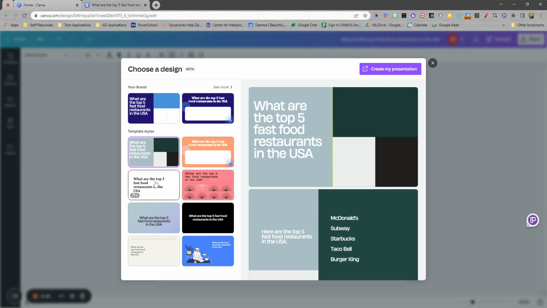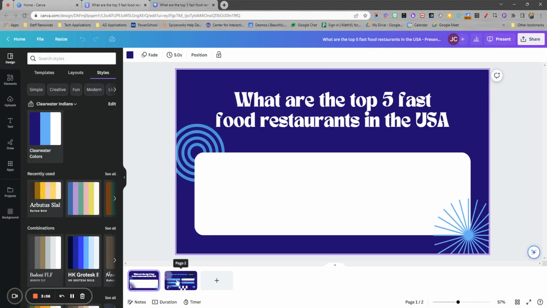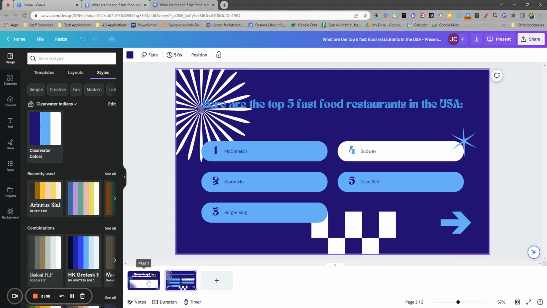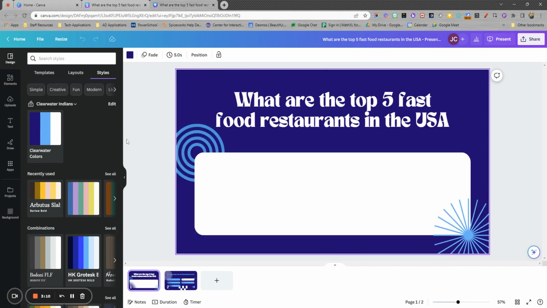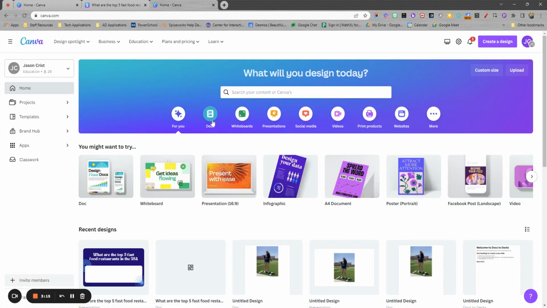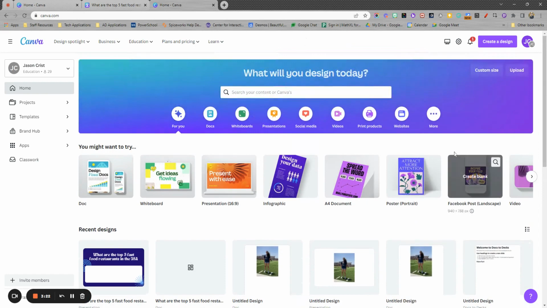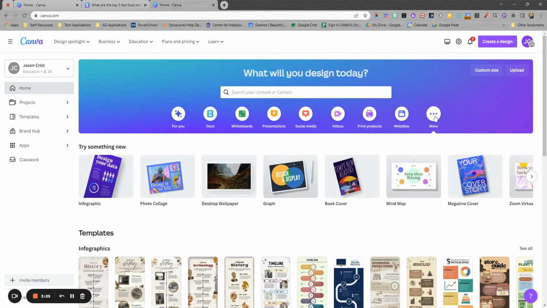And so then I can come in and say, oh, I like this one. Maybe we'll like this one. And I'm going to create. And it's going to take your doc information and convert it into a slides presentation for you here. So you can see that. So that's kind of a cool feature. If you go back to the home menu, you can see there's docs, there's presentations, and you can actually go directly to Docs to Decks.